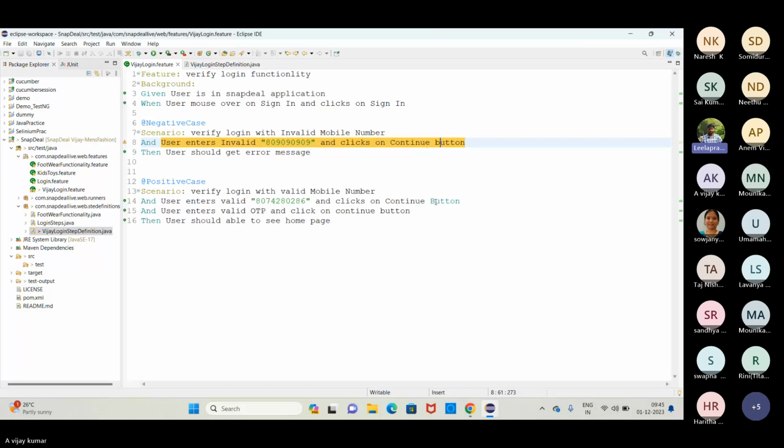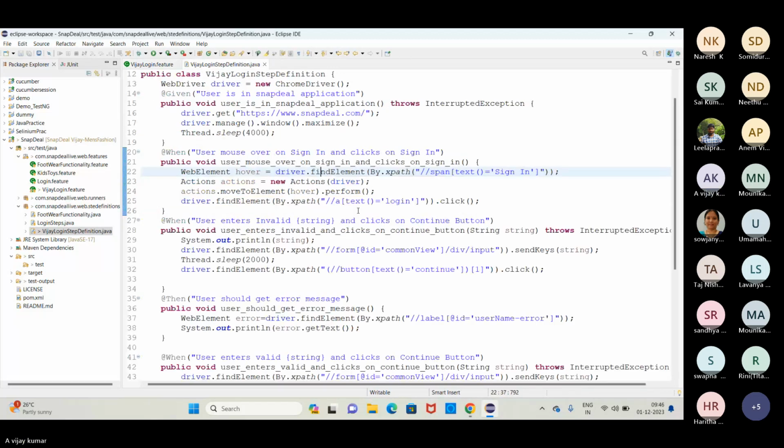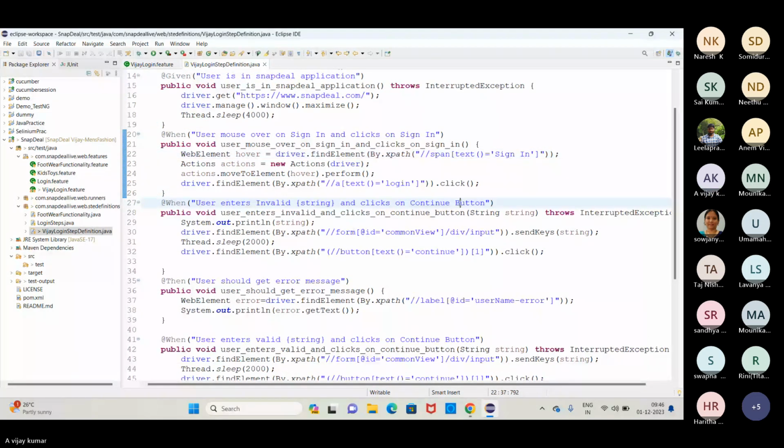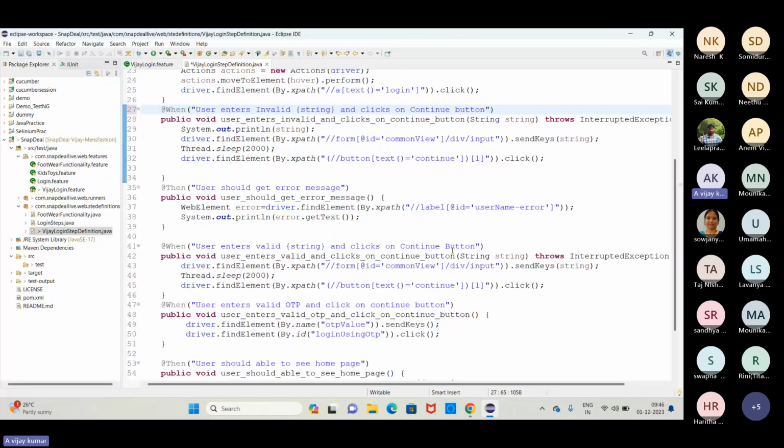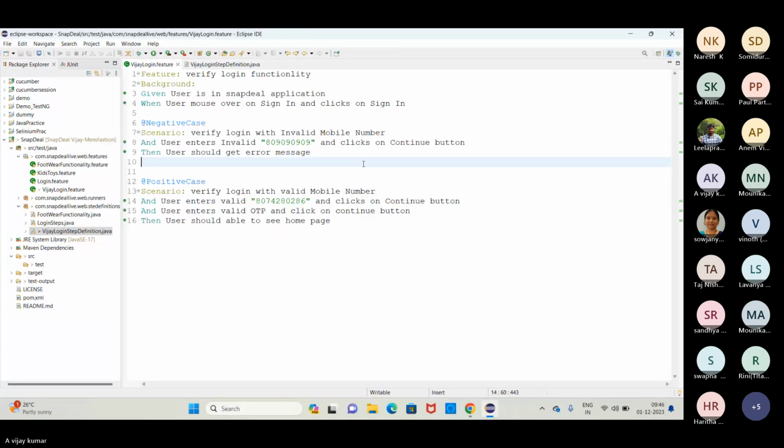Go to the step definition and change that B to small in the step definitions also. Save it, go to the feature file and save it. Can I re-execute again? Yeah.